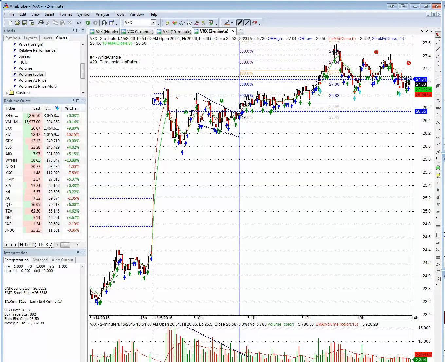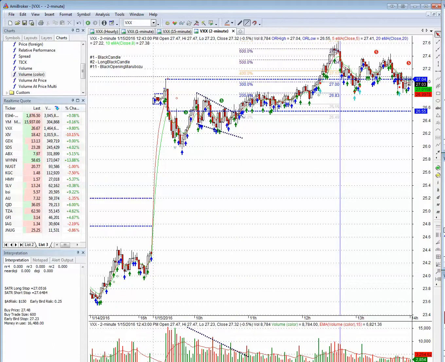Now this was a long trade. I held it from 10:51 and got out. I want to pull back in here. 10:51, I think it was like past noon, yeah. 12:43, so that was a good close to 2 hour trade.